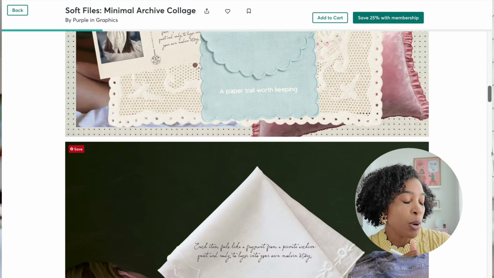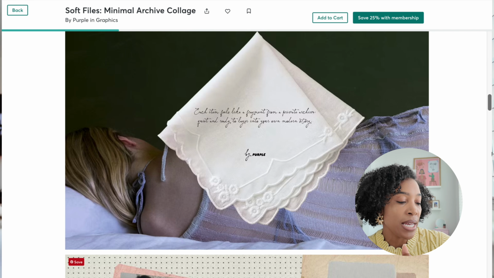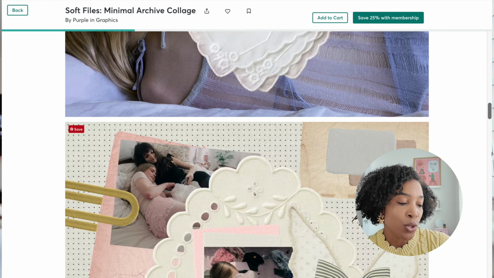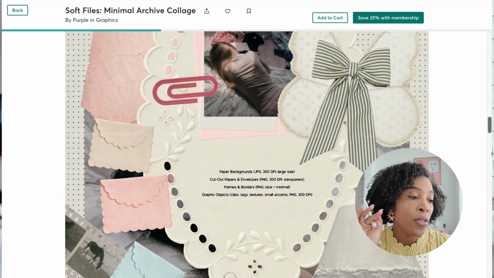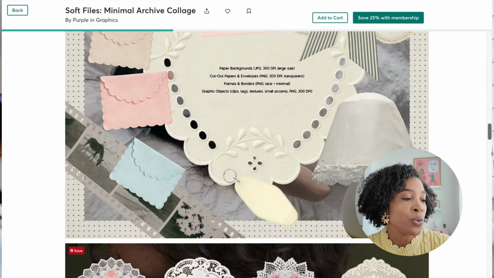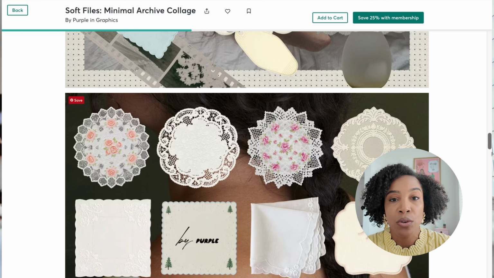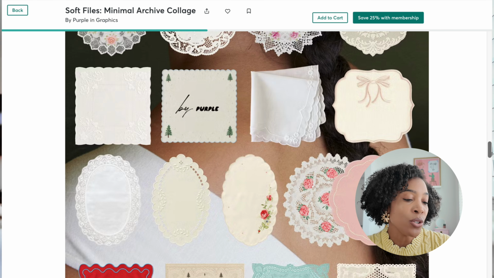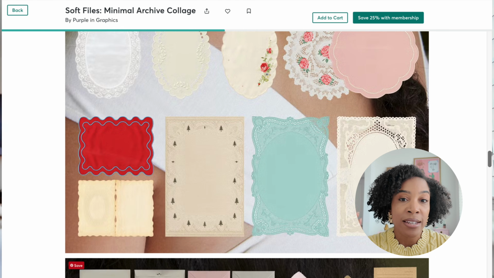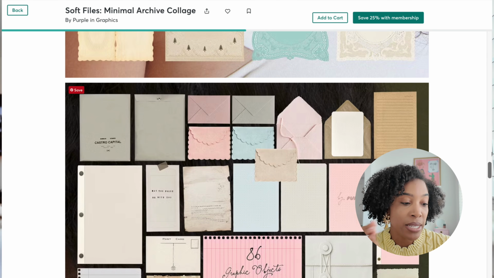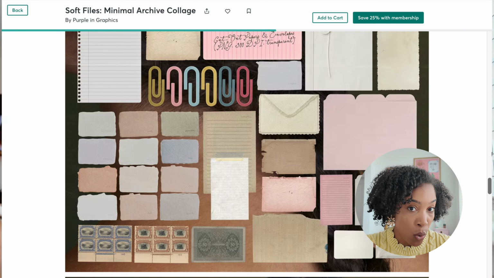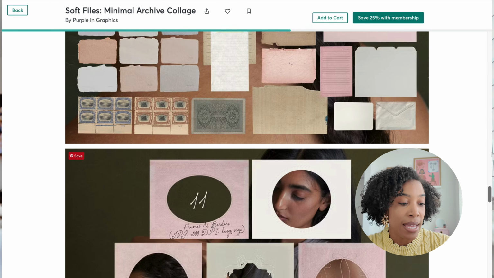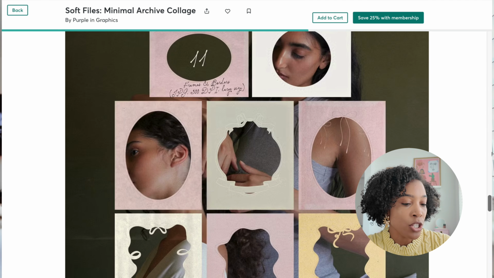It says this is perfect for branding design, visual storytelling, social media graphics, journaling, and editorial projects, mood boards, scrapbooking, printable art, digital collages, all the things. I really could see this being used in a super cute junk journal style product. Like perhaps you create a guided junk journal that has prompts and already has some of these elements so people can tear them out of the page and use them for their own junk journal. Are you seeing where I'm heading with this? Like the elements are already there and they're just so pretty.